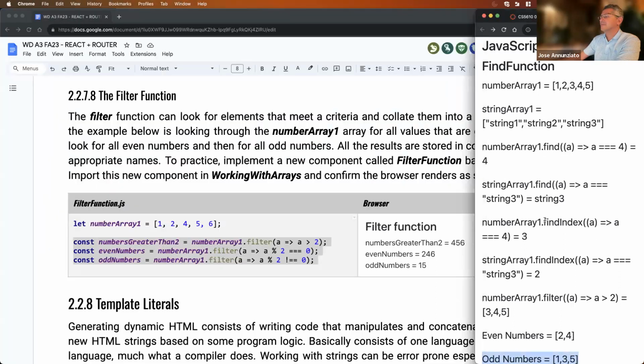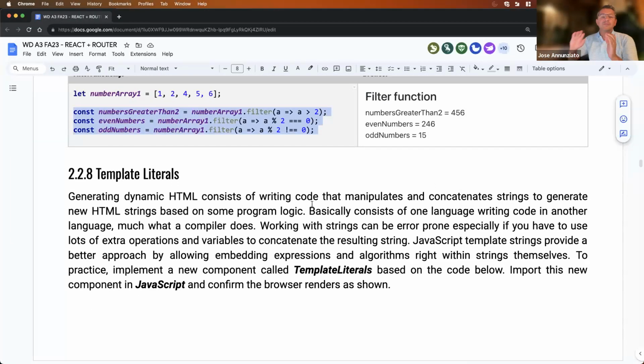Let's see. Okay, template literals. So template literals, we did use this towards the end of last week, right? To build our strings. It's a new syntax for strings that allows you to much more easily embed content inside of strings, trying to avoid the error-prone string concatenation. Concatenating strings to build more complex strings is very, very error-prone. You should stay away from it, right?